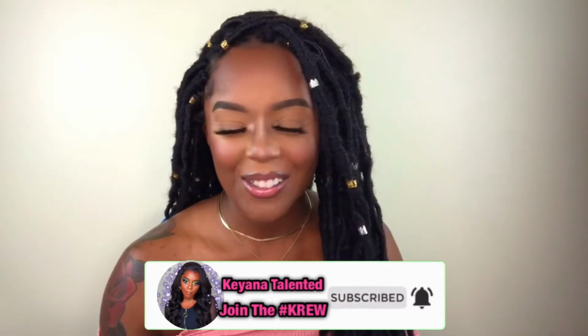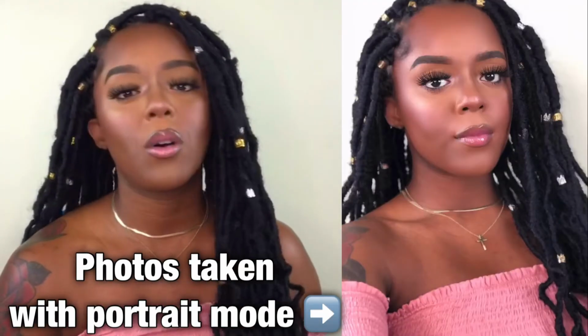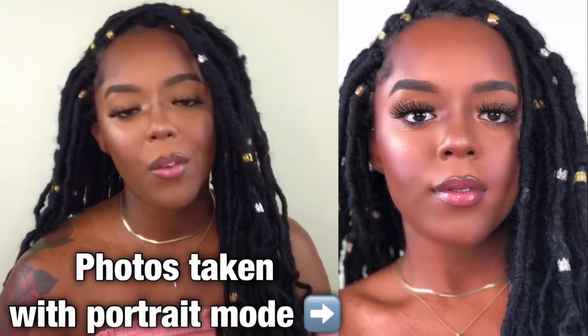And it's that easy, you guys. And I'm telling you, if you take your photos like that with portrait mode, you are going to get some bomb photos. Literally everybody always asks me, what camera do you take your photos on? And I feel like my iPhone, and then my iPhone 8 Plus at that. So it's definitely possible.